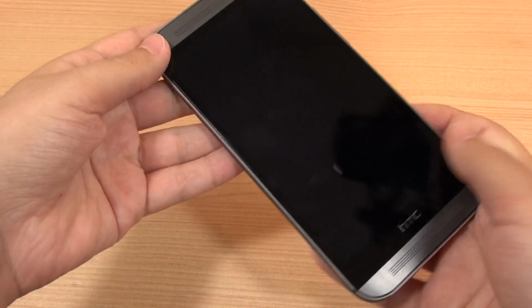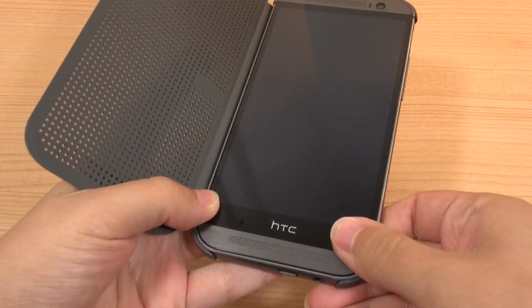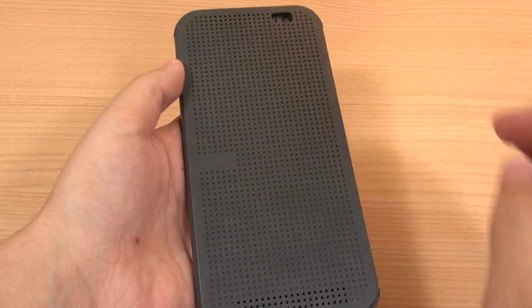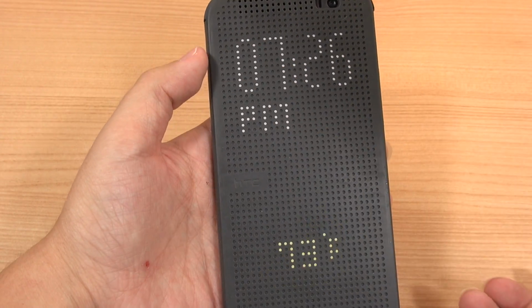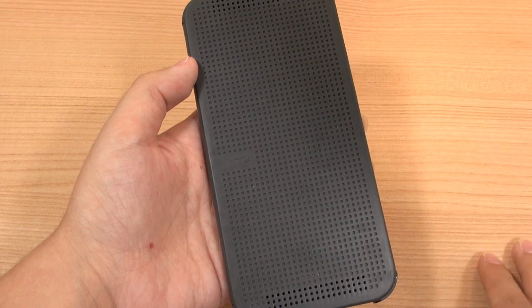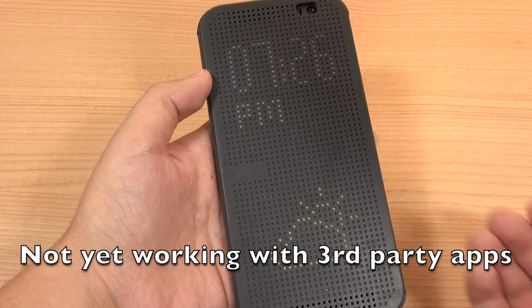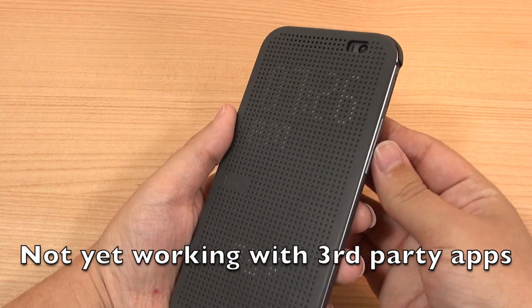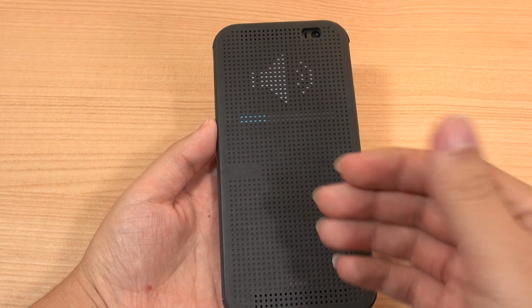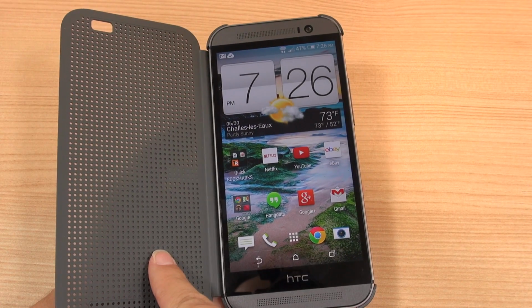They work very well. Now, one thing that I want to point out with usability as well is that I had to get myself this Dot View case because it looked very hipster-like. It has some cool features such as being able to double tap, and you can see a preview of if there are any messages. That is, if it is an HTC application, then you can see if you have an email available, or you can see if there's a message available or a missed call. So that's actually quite cool. You can see that you're able to control volume right from here as well, all without having to actually open this flap here. And if you do open the flap, it's going to activate the display.